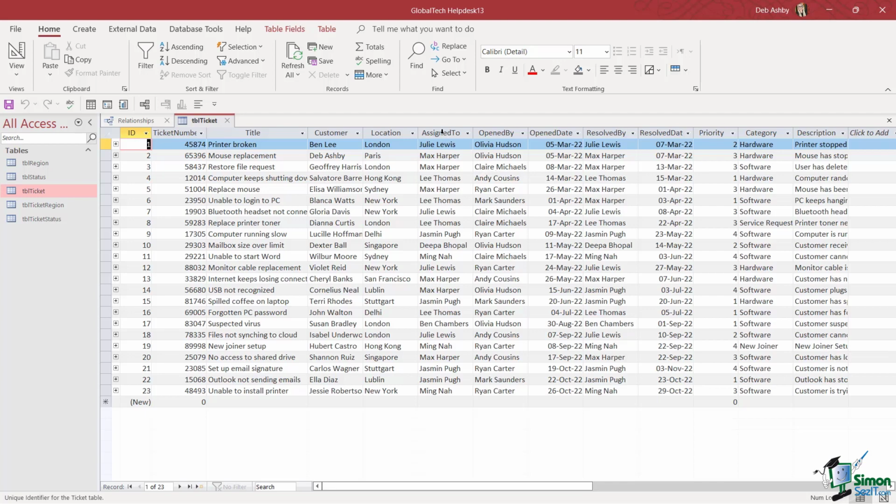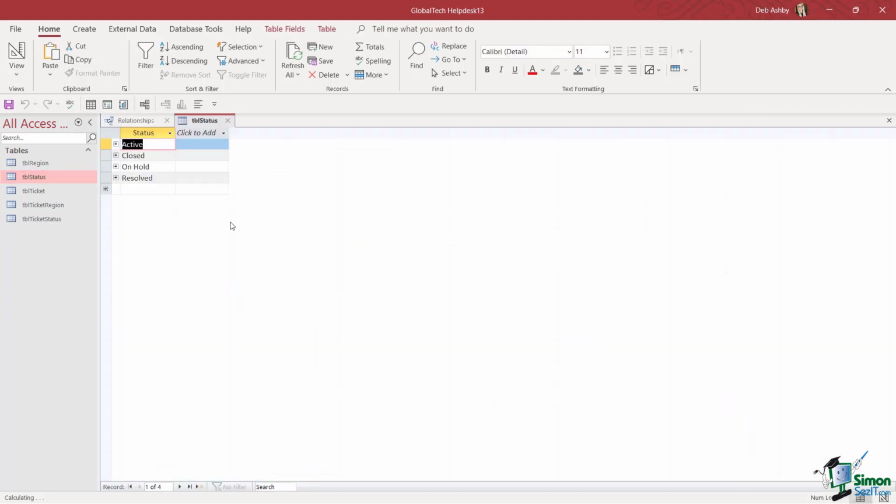If I had a status column in here and we had 100,000 records, every time I wanted to search for closed calls, it's going to have to churn through 100,000 records to pull out that information, which can be quite slow. Whereas if we have that information in its own little table over here, it only has to churn through a few records because of the way everything's linked together. So it makes your database a lot more efficient and a lot quicker.